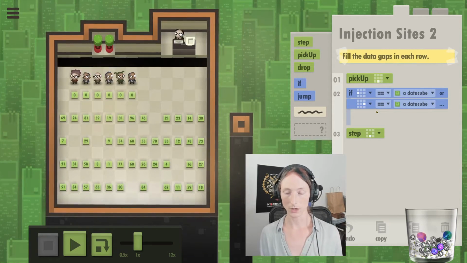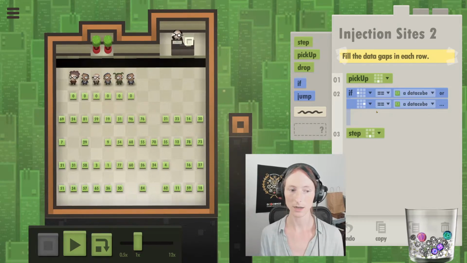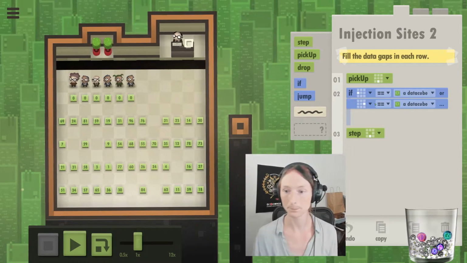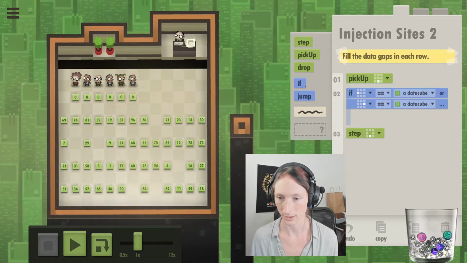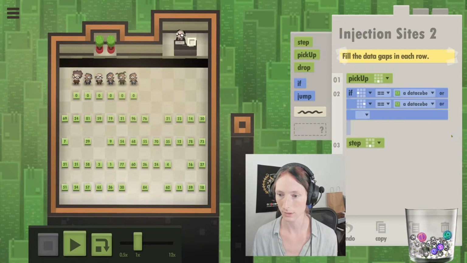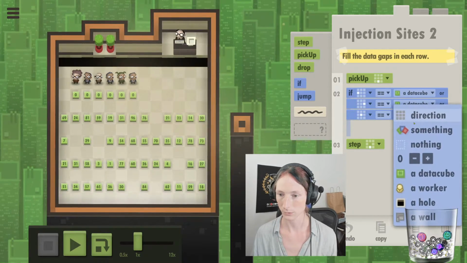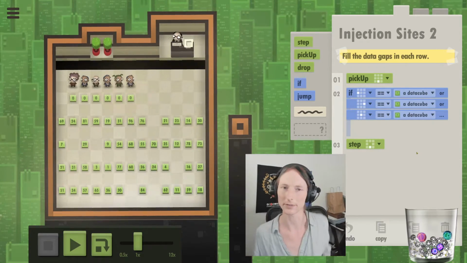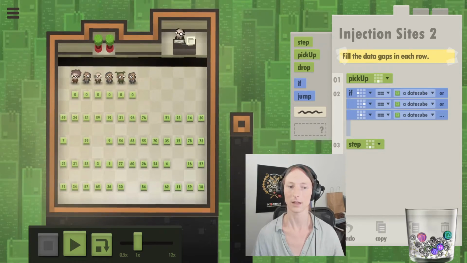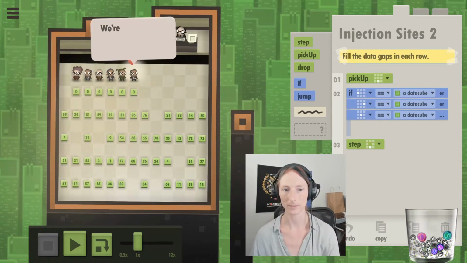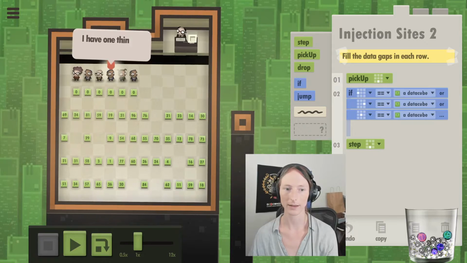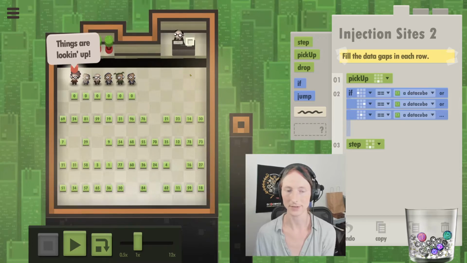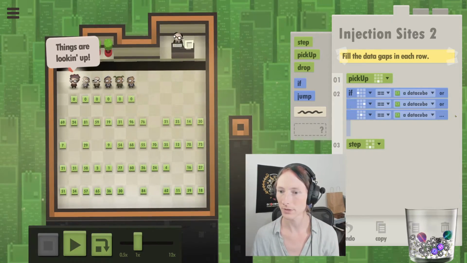If you have an empty space there, you're both on the line and finished. So we'll just go ahead and add another or. And we'll say data cube. It's counterintuitive. It seems like we don't want to drop it if it's there. Yeah, but the character will handle it. These guys all have their own identities, but they don't have any personality. They just follow their instructions.